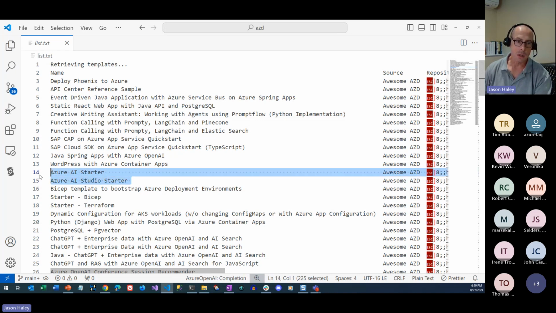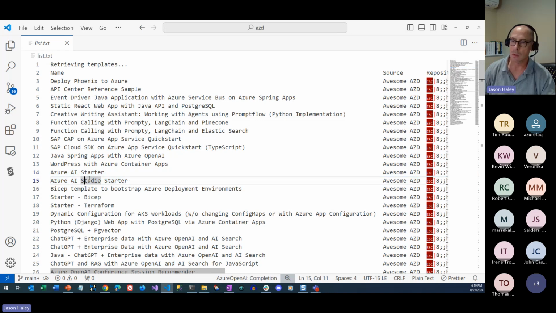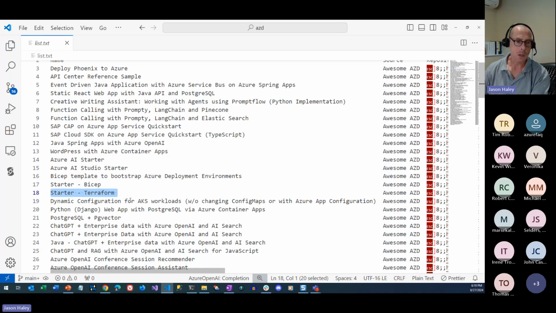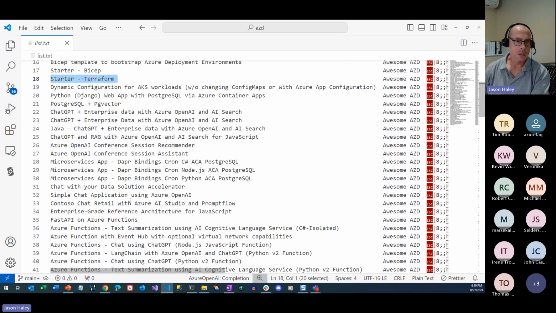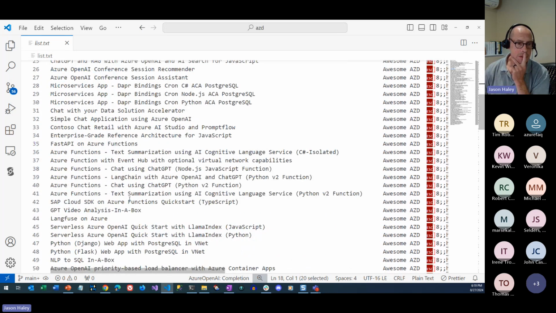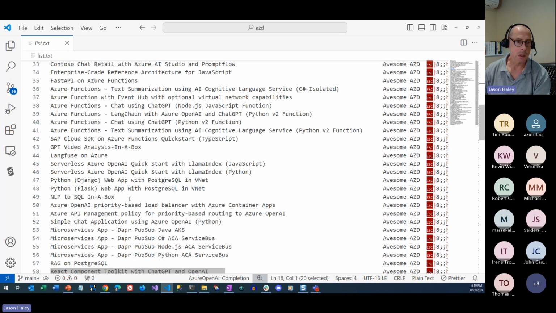There are two starters here that stick out. They don't actually have app code, so I don't want to show those, but these are good starters for you. Here's a bicep starter and a Terraform starter, because it will do bicep and Terraform these days. There are a few starters that will help you with your templates, which we'll get to a little bit later. So let me find, there are some to-do ones in here that are relatively quick.